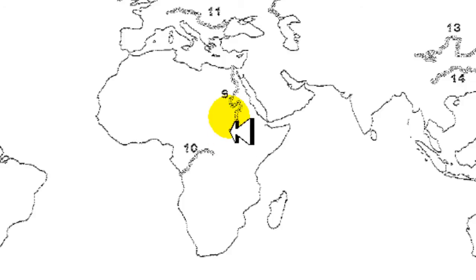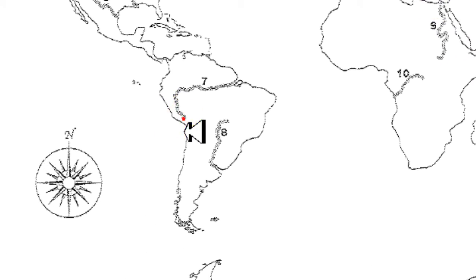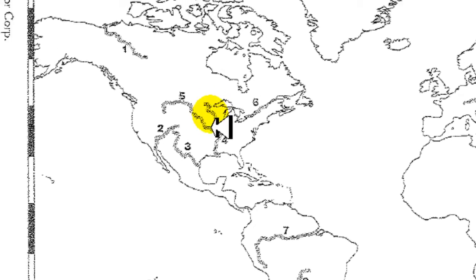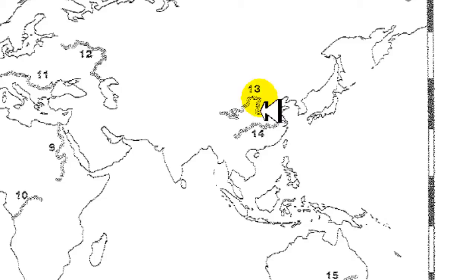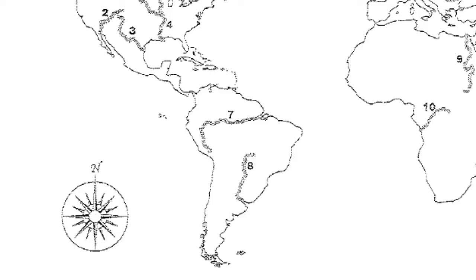So here's going to be the source. Here's going to be the mouth. The Amazon River in South America, which is over here, here's going to be the mouth. Sorry, that's going to be the source. That will be the mouth. The Amazon River there is the second largest river in the world. But listen to this. The Amazon has more water than any other river. In fact, it has more water than the Nile and the Mississippi and even the Yangtze, which is over in China, all combined. That's crazy. That's just a lot of water.